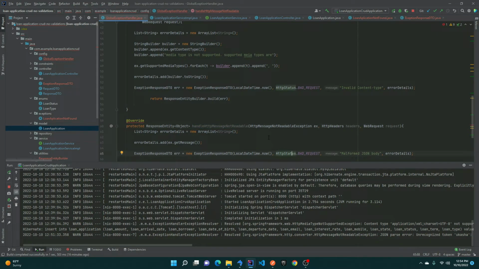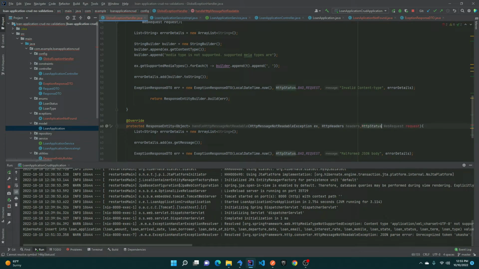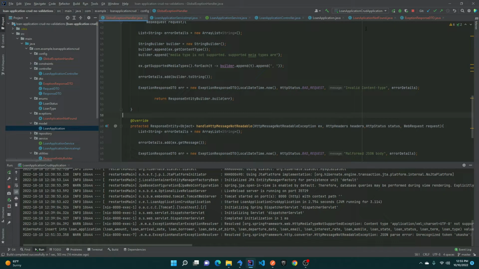How does it not override? HttpMessageNotReadableException, headers, web request. Oh, okay, I understand. It's missing one. HTTP status. This should do it. Yep, there we go.